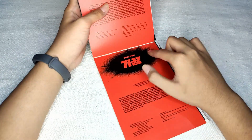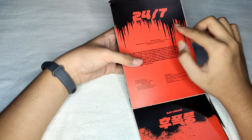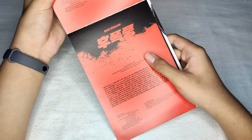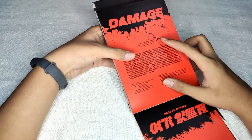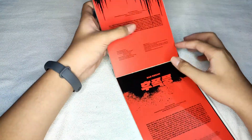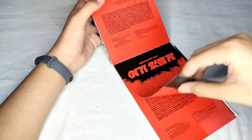Next, Gravity — this is my favorite song. This looks like D.O. because of the crack design. Next, With You — this looks interesting, I think it's Baekhyun because it looks like light. Next, 24/7 — this looks like frost or thunderstorm, I think this is Chen. And Bad Dream — this looks like earth. Next, Damage — I think this is Sehun with frost, and Chen with the thunderstorm.